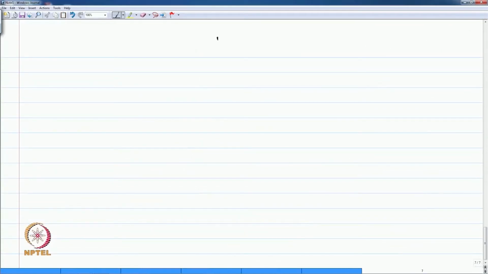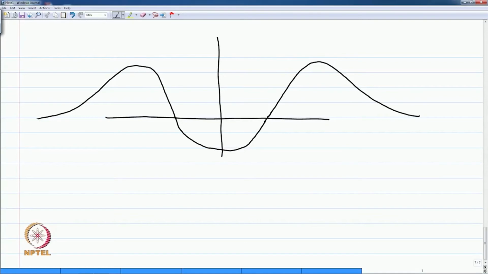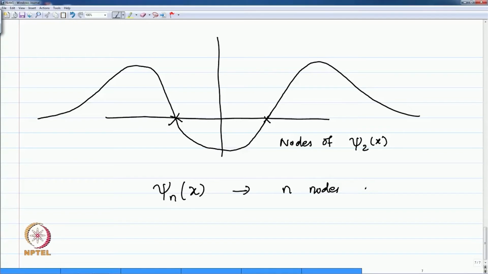So, to plot that here, this is the negative side for the initial value, and then you have the positive side which goes back to 0, and also this is the even function, so it goes back to 0, and you can see these are the 2 nodes of the function psi 2 of x. And for any wave function with the quantum number psi n of x, which is the harmonic oscillator eigenfunction, there are n nodes at which the psi n of x goes to 0. Okay. There are n points, but the n is finite. Therefore, the number of nodes is finite. The nodes are not a serious problem.